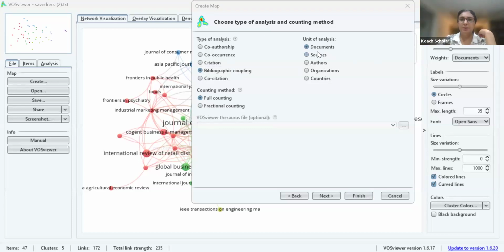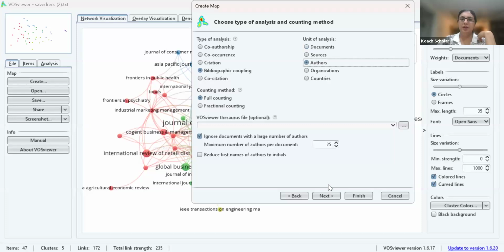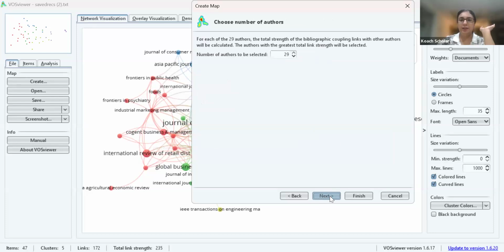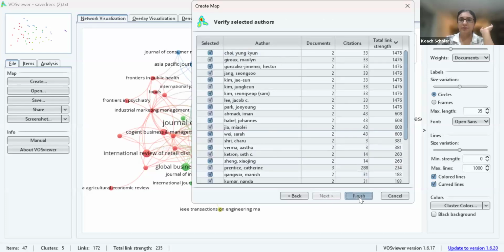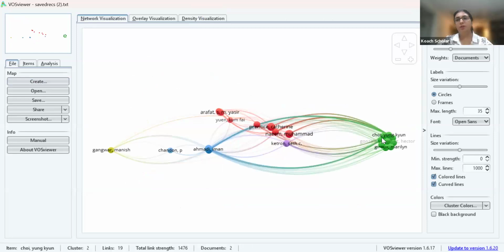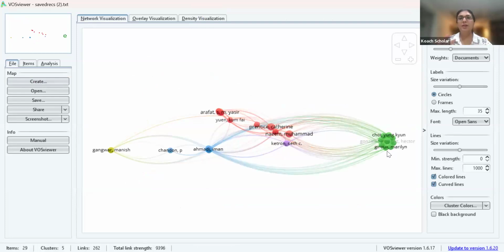हाँ, तो हम उसके basis पे let's see कौन से authors are bibliographically coupled. Next, knowledge base is common. Please remember. And I'm just trying to make a bibliographic coupling of only 29 authors. Next, and I say finish. Can you see this? How many clusters? 5. So this cluster has got a common knowledge base. बिब्लियोग्राफिक कपलिंग है तो किस तरह का होगा? ये किसी जेनेरिक चीज की बात कर रहे होंगे. They will probably not be talking about panic buying. They would have probably chosen some common research method or some base, knowledge base is common.